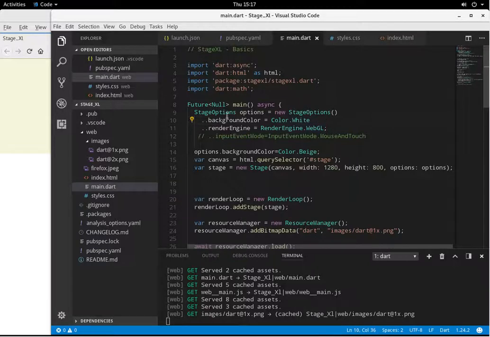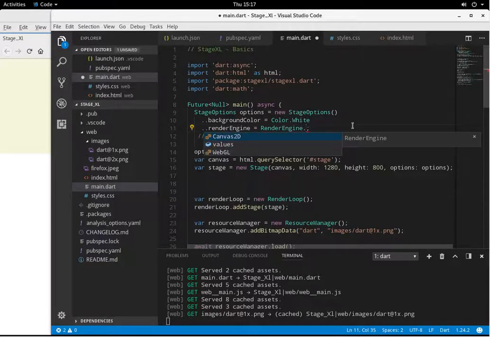Okay, so background color, render engine. What's a render engine? We don't really have to know something like this. It's basically for when you're going to get really high powered. I don't really know the differences of all the rendering engines themselves. I'll show you what the options are. At least I think I'll show you what the options are. So there's either Canvas 2D or WebGL. I'm using WebGL. That's one of the newer standards on web browsers. I could change the color later on down here. I don't have to.